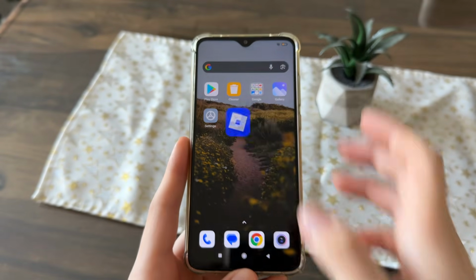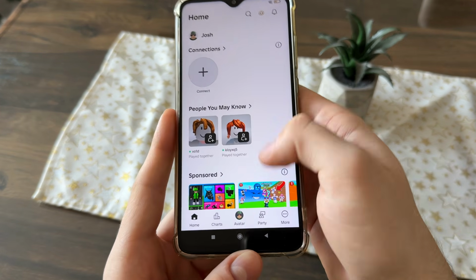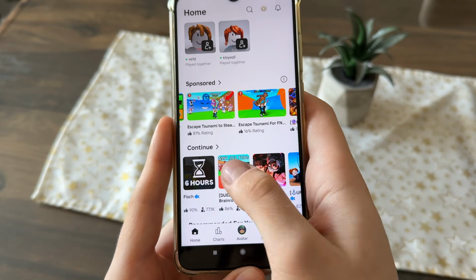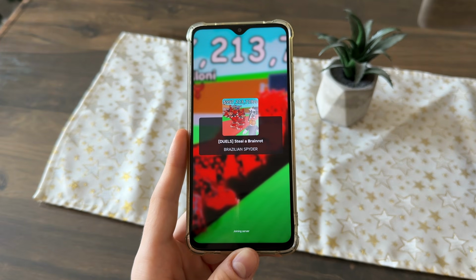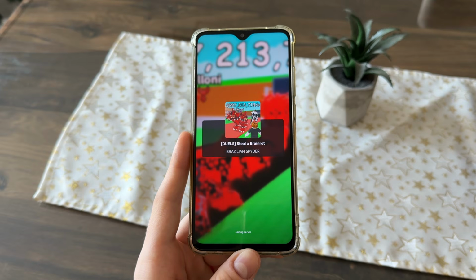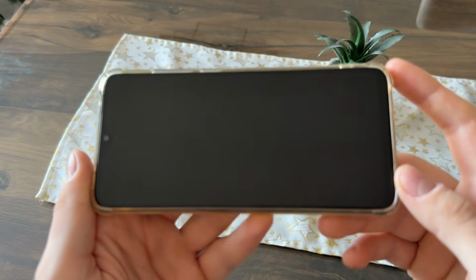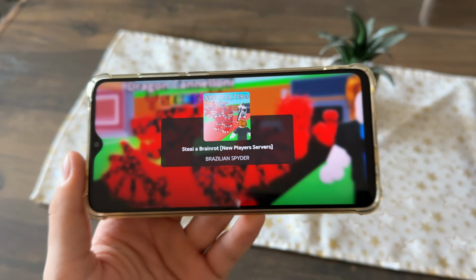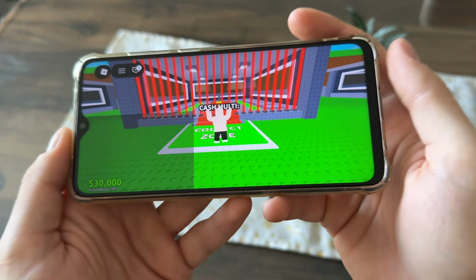So let's open our Roblox right now and let's test our Steal a Brainrot. Is it actually working? Okay, let's search it there. Yeah, Steal a Brainrot. Let's click play and let's see, are we actually receiving it? So let's wait for it to load up and then we will see, is it actually working? Okay. So guys, we should receive Delta along with four scripts as we got it on the website. So let's see. Still nothing.